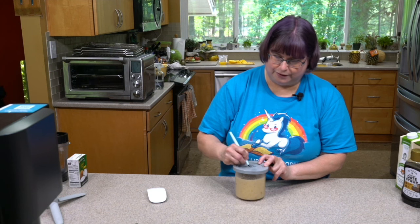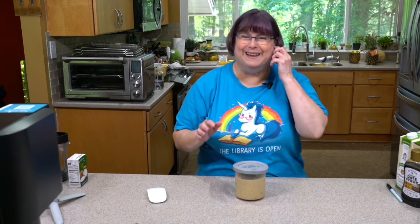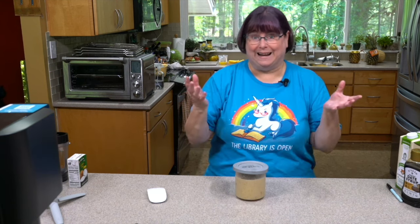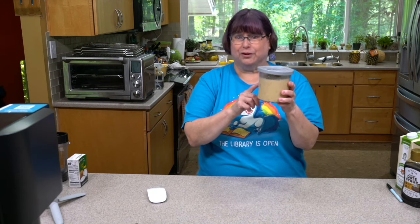And we used 3 bananas. Now, I put all those details on because I'm working on a cookbook. You could just put banana so you're not surprised. But I also like, these are reusable. They can go in the dishwasher.